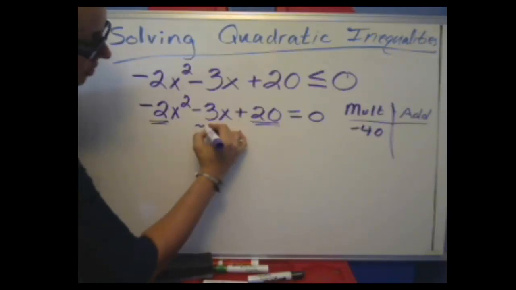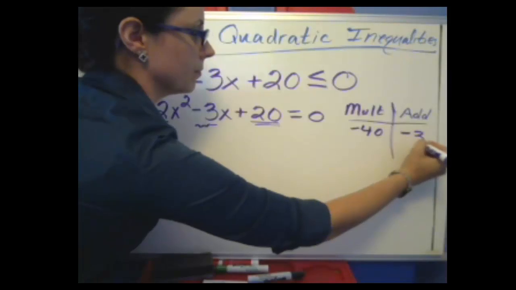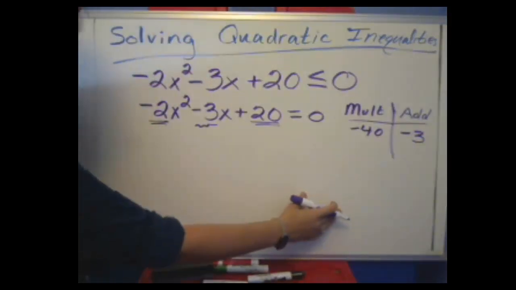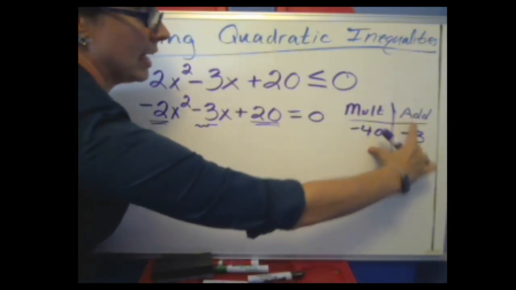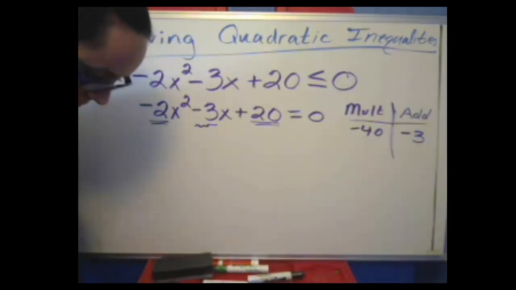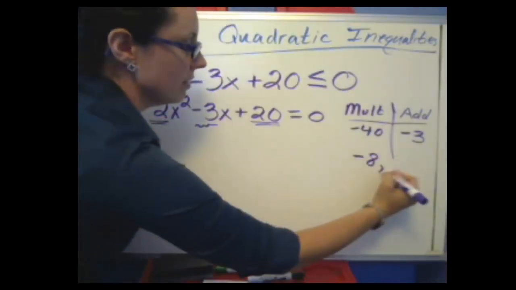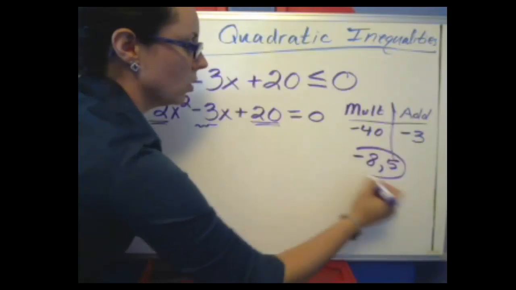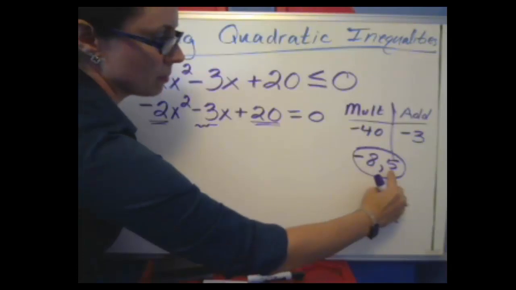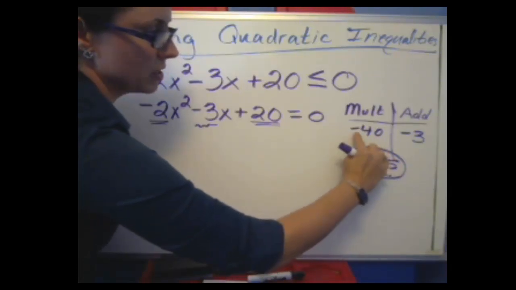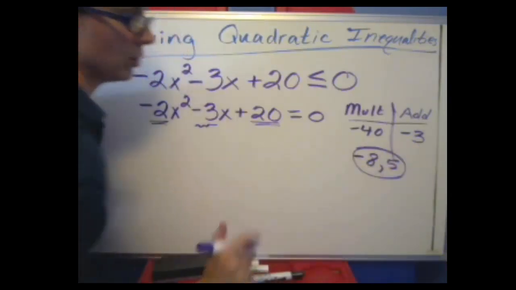Then we look at the center term, the coefficient on that, that's a negative 3. And what we are looking for here is two numbers that multiply to give us negative 40 and add to give us negative 3. So negative 8 and 5 work here for making both of these prerequisites happy. See, negative 8 times 5, that will give me a negative 40. Remember, signs are important. And a negative 8 plus 5 will give me a negative 3.